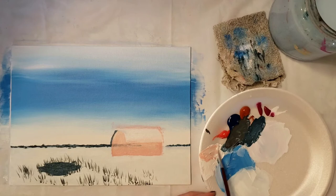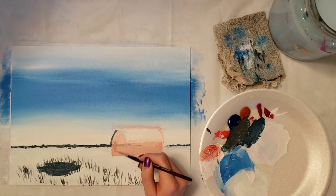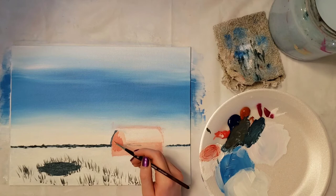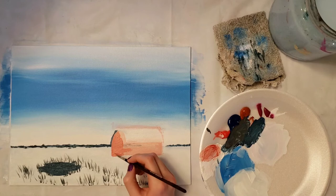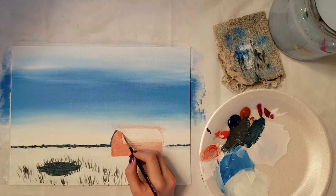Okay, so I'm going to add a little more red this time, and cover over. See how it's covering a lot better this time that we got that first layer down. And I'm going to cover the whole barn with this. And you can make the barn any color you wanted to, but I think red is kind of the more popular color. But I have done a barn.